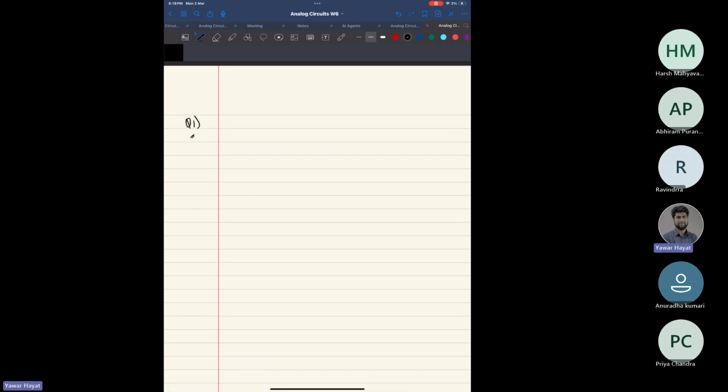So in the last week, the topics that we probably covered were gain margin, the frequency compensation and the filters in general. And I hope you all have gone through them because only then would this session be fruitful. So without wasting further time, let me start with the first problem that we'll solve today.